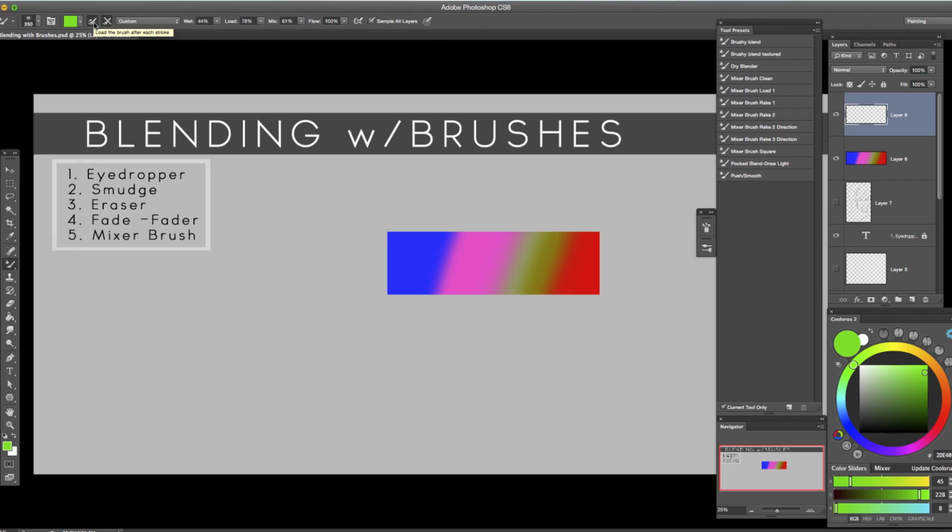This one says load the brush after each stroke. So what that basically means is that every time that you stroke, it's going to load the brush with color. So if that's pressed in, that's what that does. Pressed out, it's not going to do it. This one, actually it's going to clean the brush, I believe.